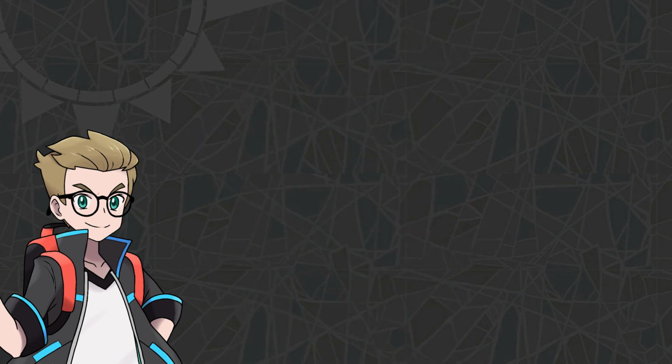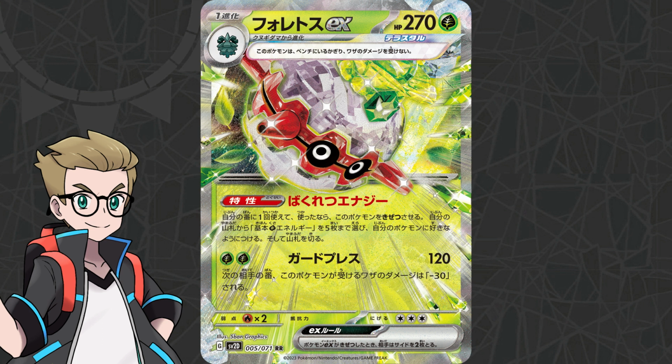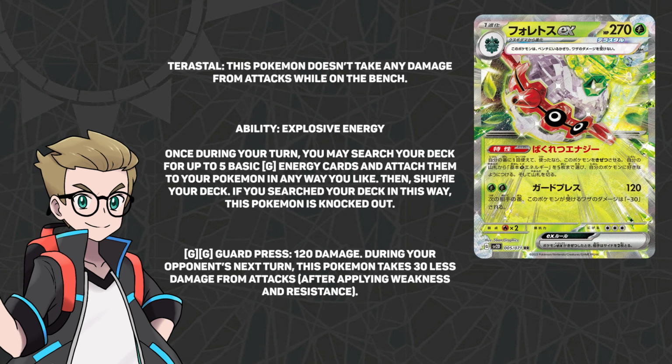Of course, with these being EX sets, it wouldn't be anything without a good EX card. Fortress EX is here. It was revealed last week. It evolves from Pineco. It's also a terrestrial Pokemon, which is the first time we've ever talked about a terrestrial Pokemon on this channel. It doesn't take any damage from attacks while on the bench, which is one of the key elements to a terrestrialized Pokemon. Its ability is Explosive Energy, and once during your turn, you may search your deck for up to 5 basic grass energy cards and attach them to your Pokemon in any way you like, then shuffle your deck. If you searched your deck in this way, this Pokemon is knocked out.